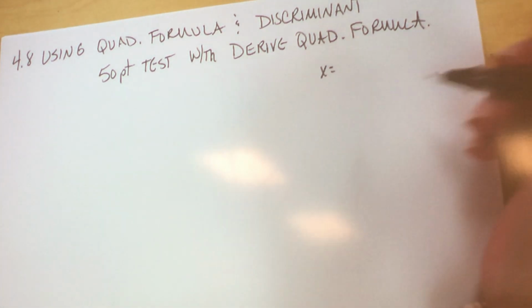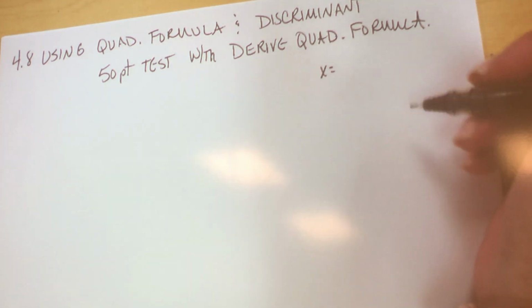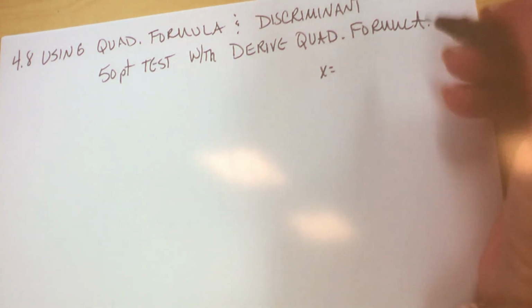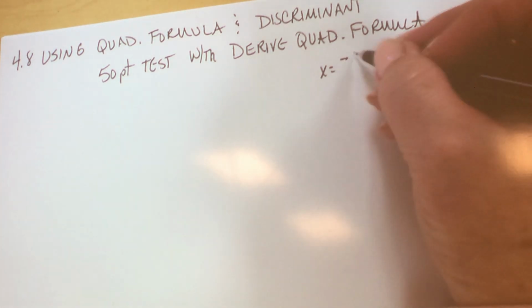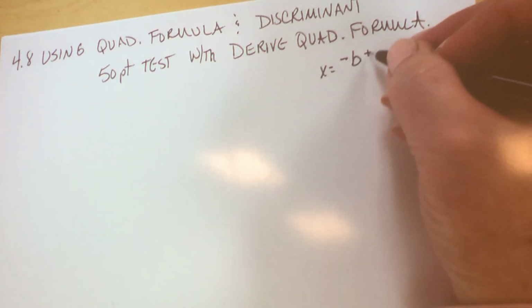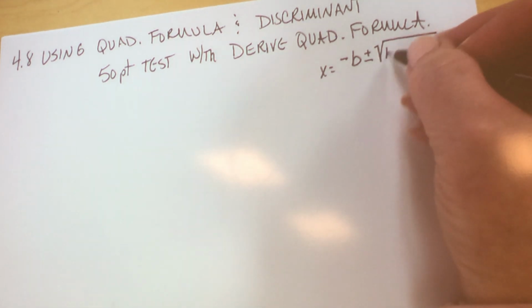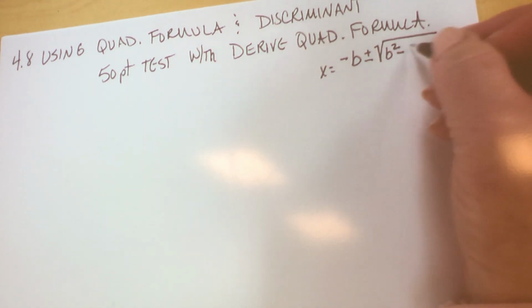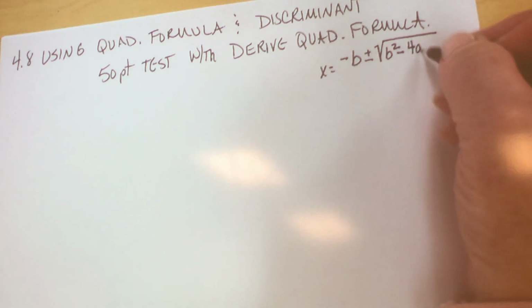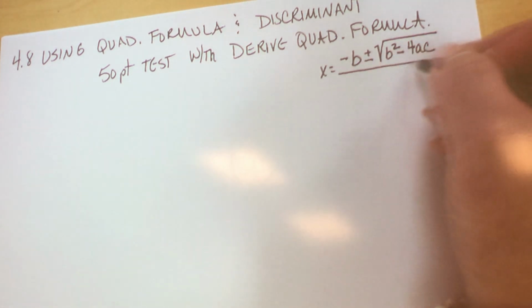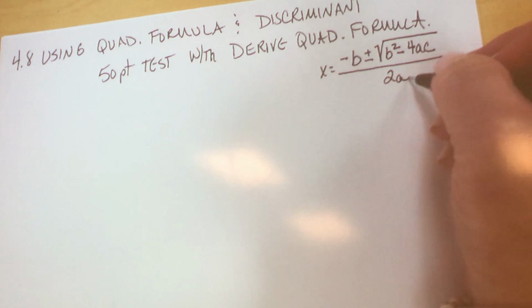X is equal to. I teach it with a little story, okay? While I first say the story, you'll be like, I'll never know that, but it doesn't take long. There was a negative boy who was kind of iffy. He went to a radical party where there was square dancing, and he missed out on 4 awesome chicks. And it was all over at 2 a.m.